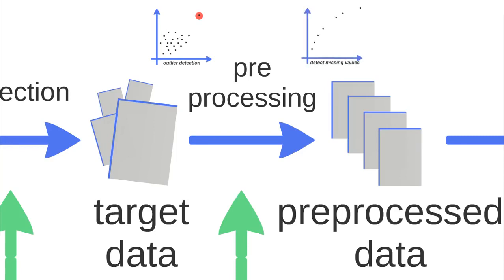Another thing that we can do here is to detect missing values. Suppose we have this data distribution here. We can use some algorithms to estimate what the two holes that we have here could be. Suppose that we have this estimation using that green line, so we could try to interpolate the other data in order to see what the data in those holes could be. These are two of the most well-known preprocessing steps that we perform on our data, independent of the application we are doing.